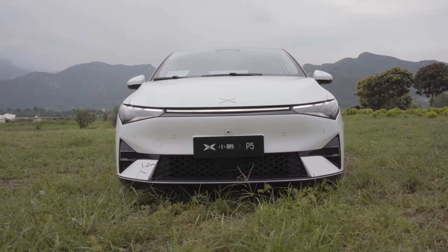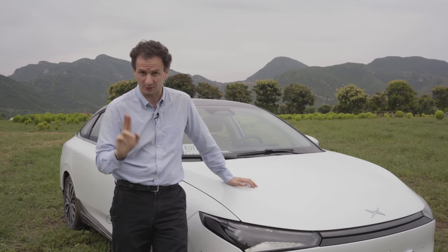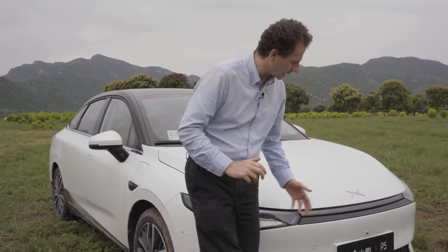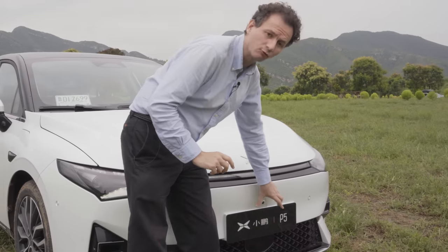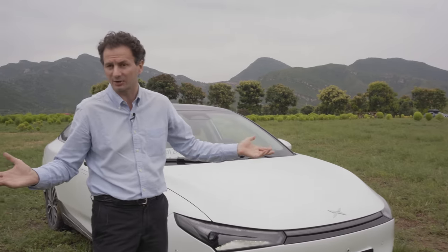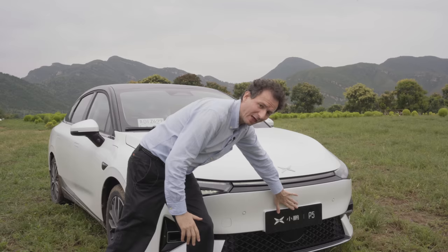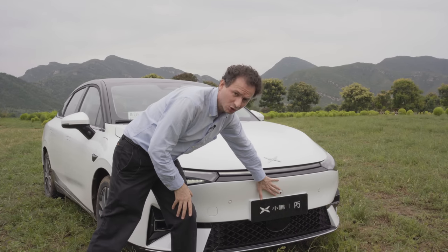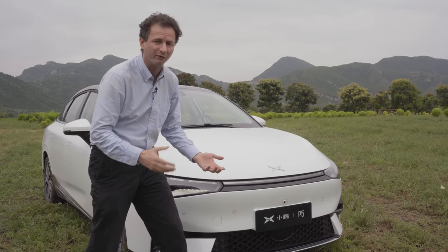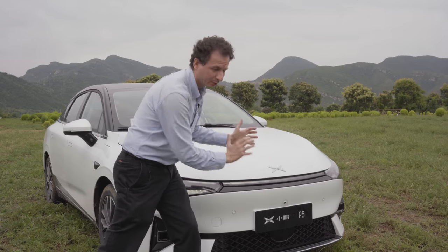One crucial point: if you look at the Arc Fox L4S — the Huawei inside version — they have three LiDAR sensors, whereas Xpeng has two. However, with the Arc Fox it actually has a LiDAR sensor right in the middle here. You might think three LiDAR sensors is probably going to be better, but there's one huge problem: in the slightest accident, that LiDAR sensor is going to be destroyed. And currently a LiDAR sensor is somewhere in the region of US$1,500, so it's quite an expensive accident even in the smallest little prang.